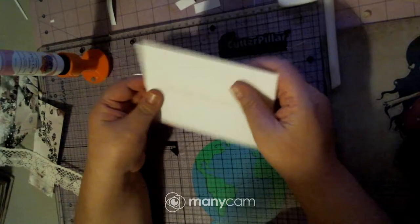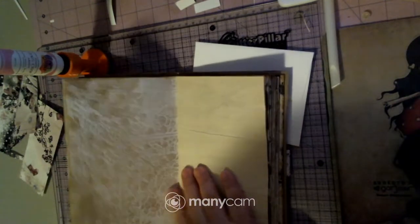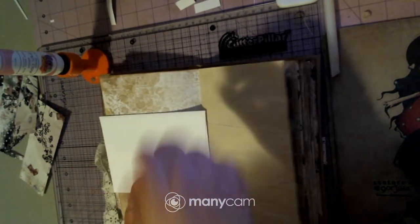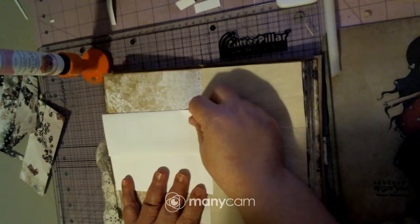So you just take an envelope, any envelope you have, and you get your book, you get an empty page, and you see, that's kind of pretty, I like that back. There is one back page I'm not overly thrilled with. That's this one. I just don't care for it. So we're going to put this right here, and we're just going to eyeball it, okay?